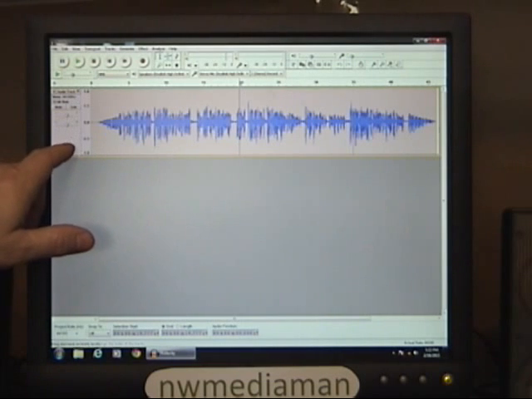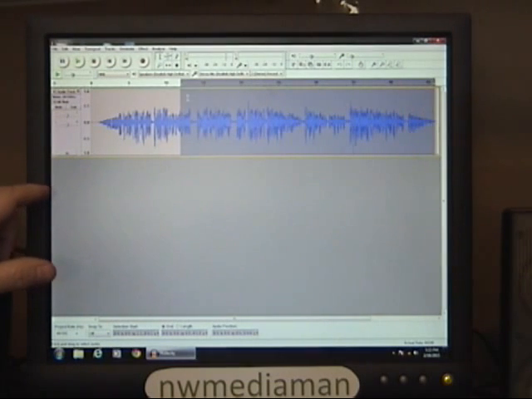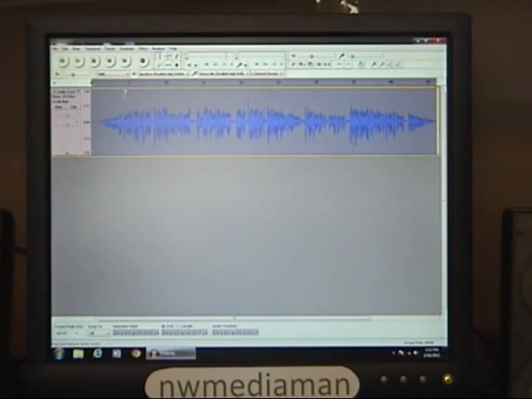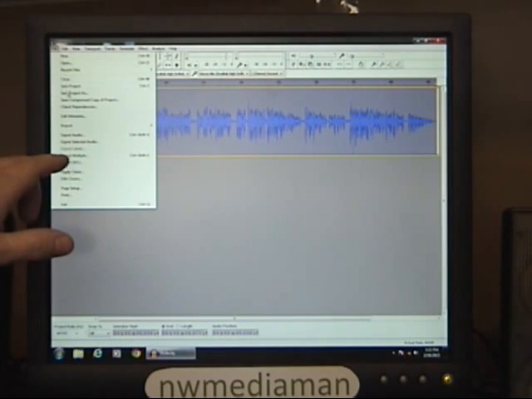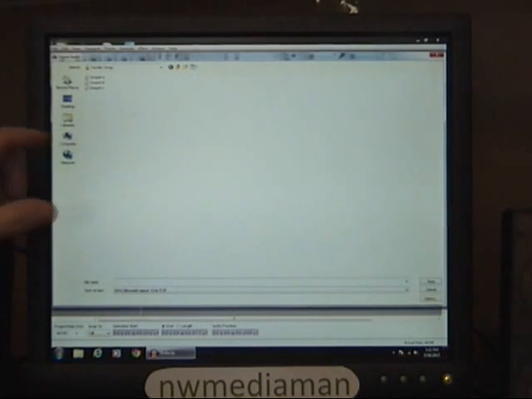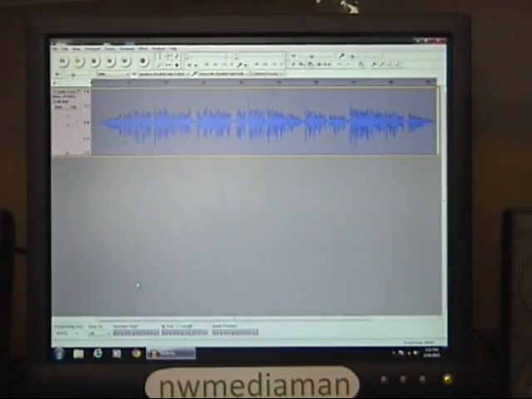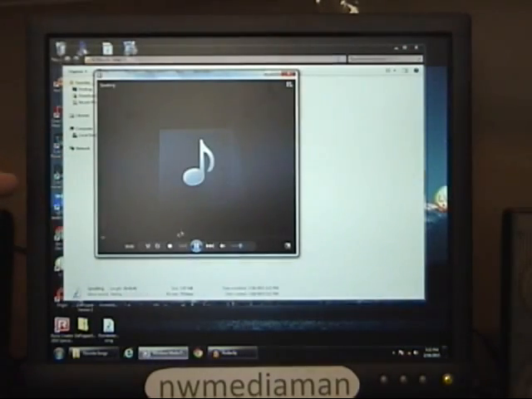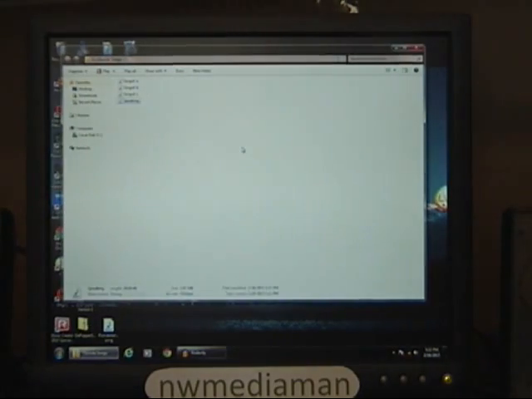So we'll just click over here. You could highlight it like this if you wanted to, or just click over here. It'll highlight the whole thing. Again, File, Export Audio. And there's our same folder. We'll just call this one Speaking. Enter, enter. Saves it. It went so fast you couldn't even see it. Minimize this. Go back up to our folder, and there it is right there, Speaking. And there is our file. And that is a speaking tape.